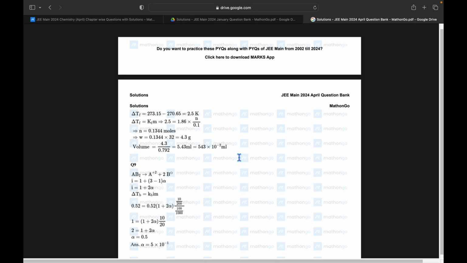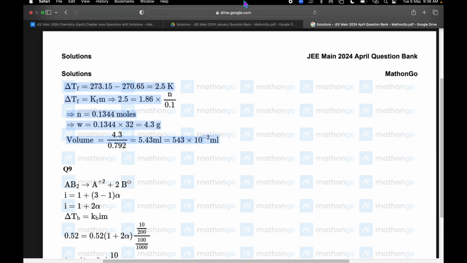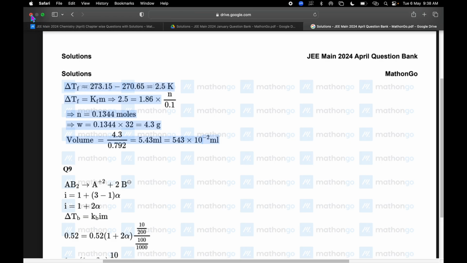Yeah, so this is 543, you got the answer. So directly you have to find the moles, and just multiply it by molar mass, you will get the W. So W by density gives you this 543 ml. So this is our typical mains level question. So you first find the moles, then convert moles to mass, then use the volume relation, so you can obtain the molarity of it. Okay, we'll stop the class here.